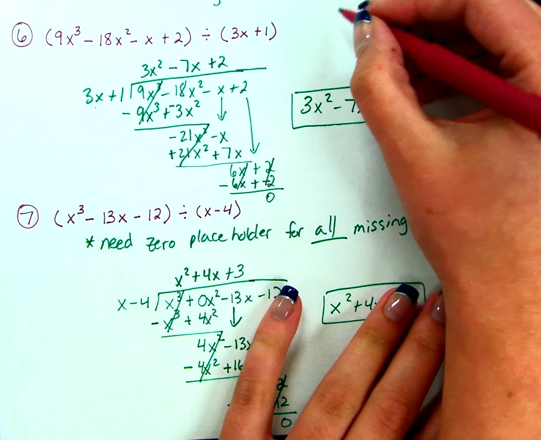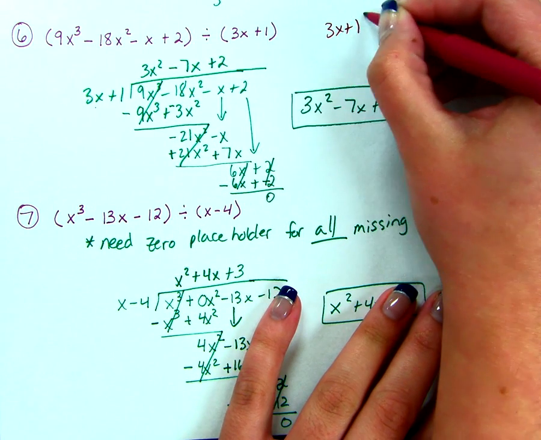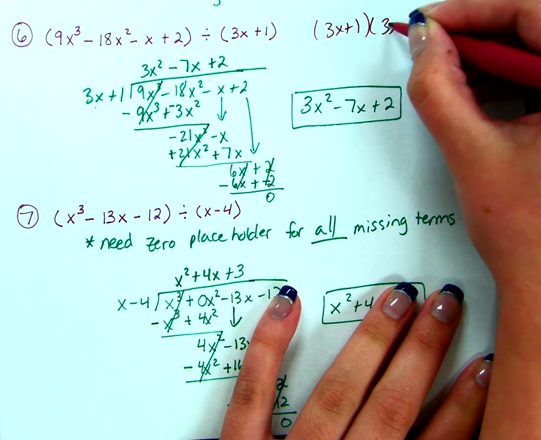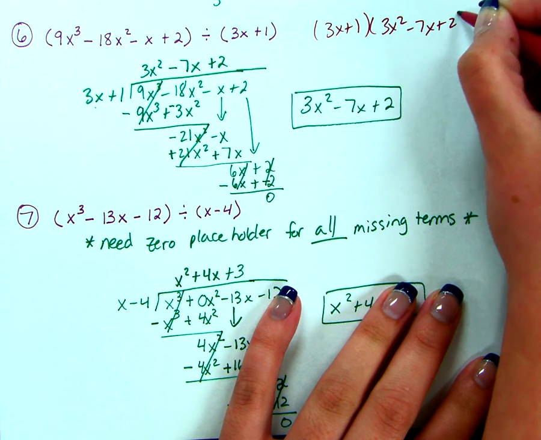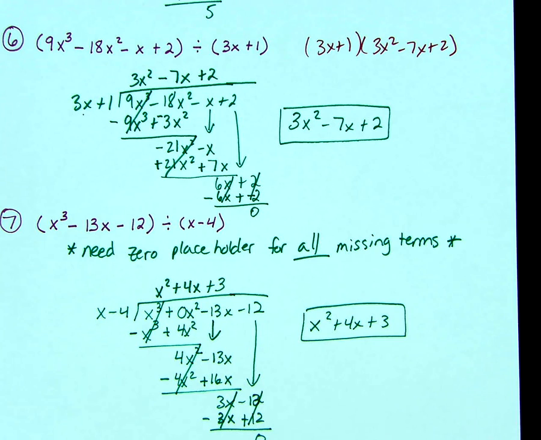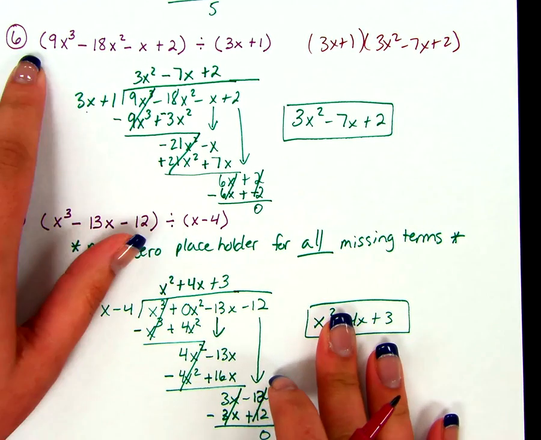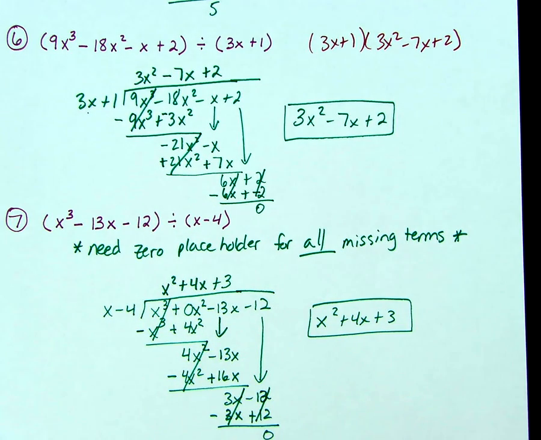So that means that I can take 3x plus 1 times my answer of 3x squared minus 7x plus 2. Okay, well, yeah, that's nice, but why do I care? Well, remember, we learn how to do new techniques, and we always take those new things and apply them to solving. So if I asked you to solve this cubic equation, well, we don't know how to factor it. None of our other formulas that we know work for that.